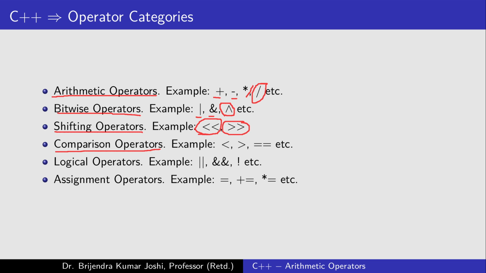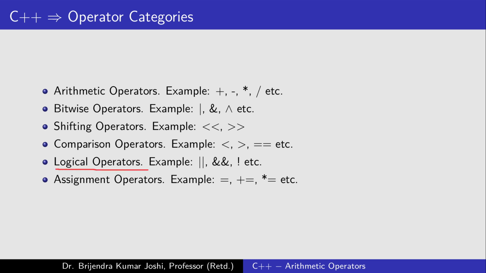Next are comparison operators. Examples are less than symbol, greater than, equal to. Actually, this is two operators, the equal to symbol twice. So this is for equality testing. The condition is on both sides of this operator, we must have data types of identical type or a result of identical type. So this results in a Boolean value, true or false.